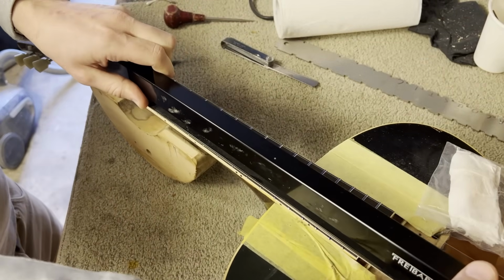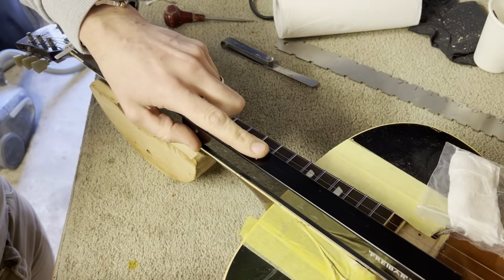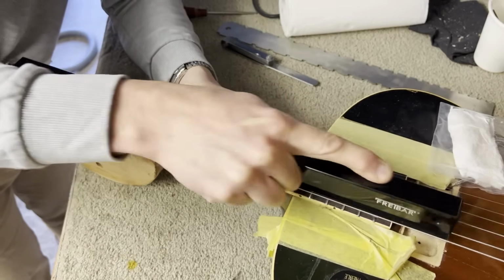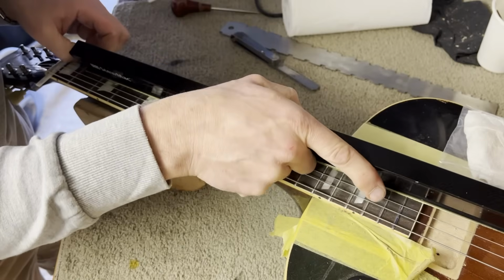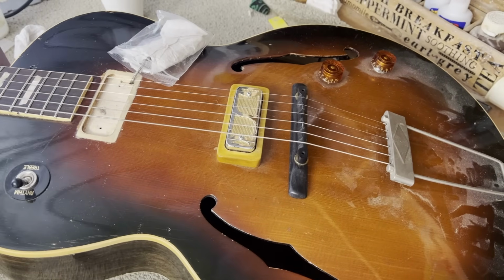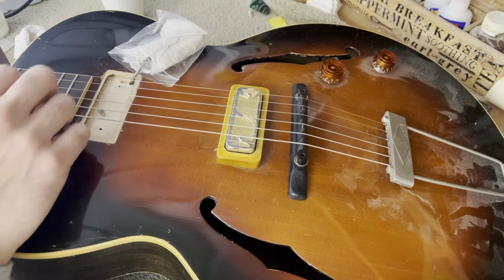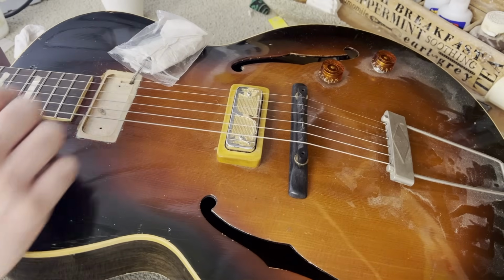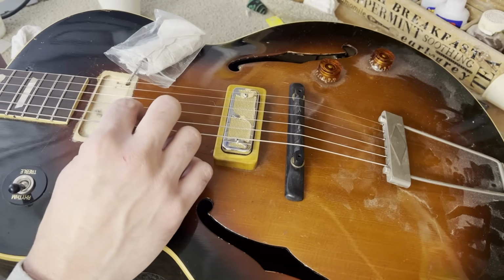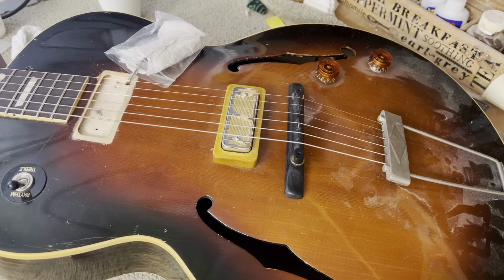So I've marked all of my strings, all of my frets. I've put Sharpie on each of them, and we literally just do this thing basically. This really has been one of those projects where you continually doubt yourself. We've refretted, we've made sure that the frets are all really flat under tension, so everything should be good, and it's perfect on these outside frets. But when you get to the middle, it's choking out, and I was trying to work out why that was.